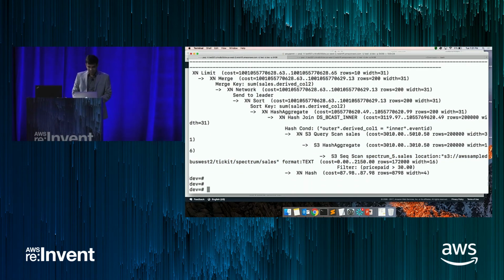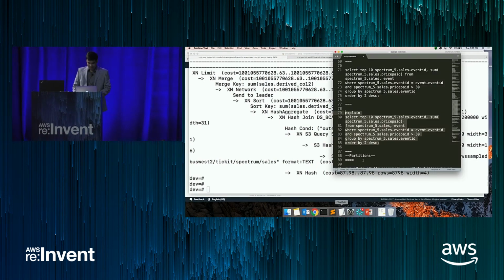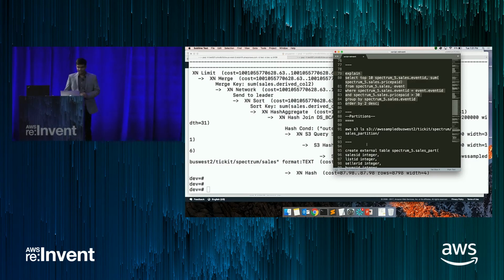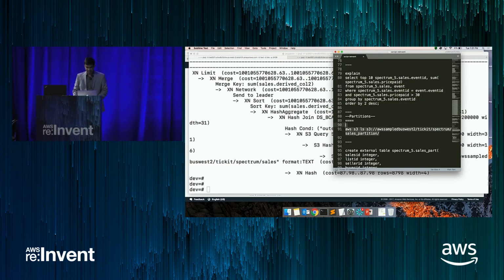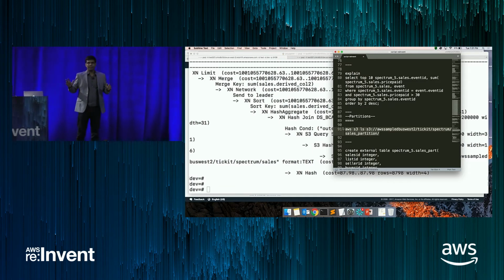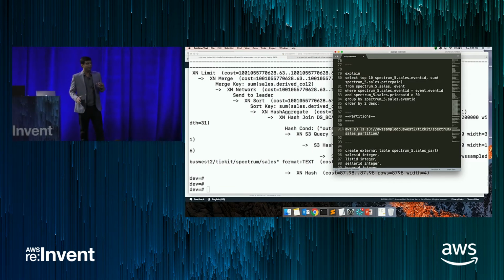Now, what we're going to do is create a similar use case, but with partitioned data. So let's say we have partitions. How many of you use partitions already? Raise your hands if you use. Okay, so it seems there are a lot of people who have not used it.